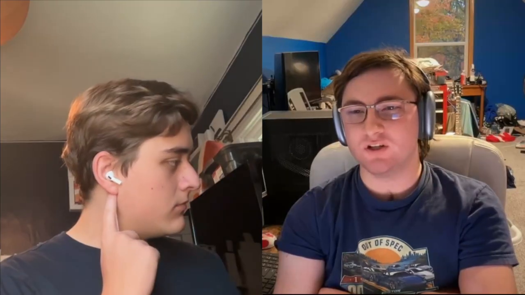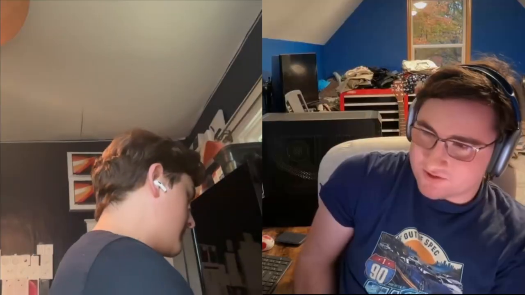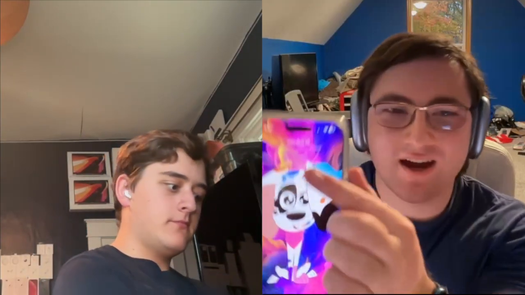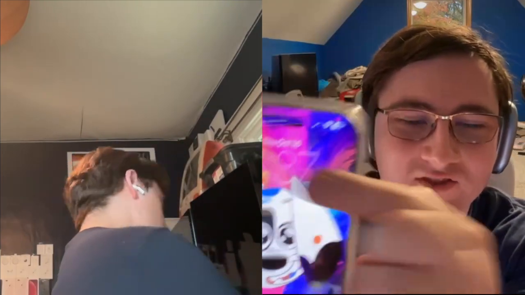The only difference I'm not sure I like is that the previous cases had individual cutouts for the front-facing camera sensors, like the camera and the IR. In theory it'd be easier to clean, because the plastic screen protector on my ESR case does not have that. It is completely covering this whole Dynamic Island.